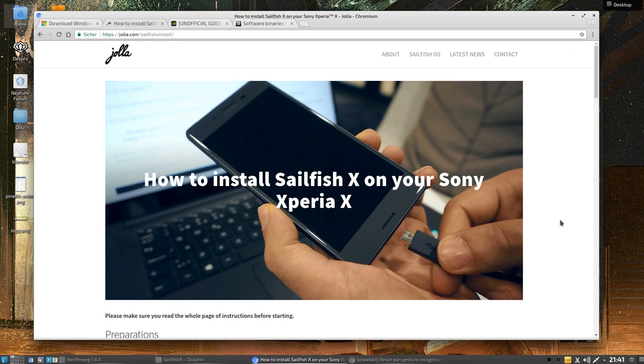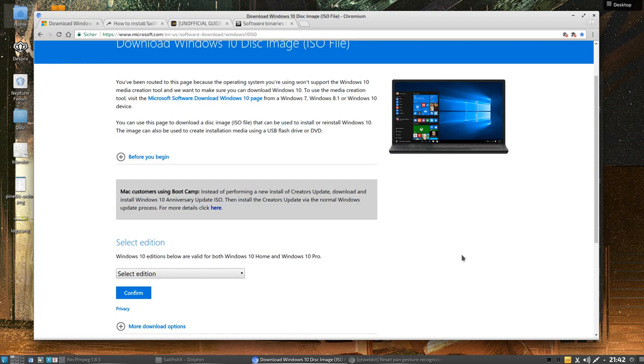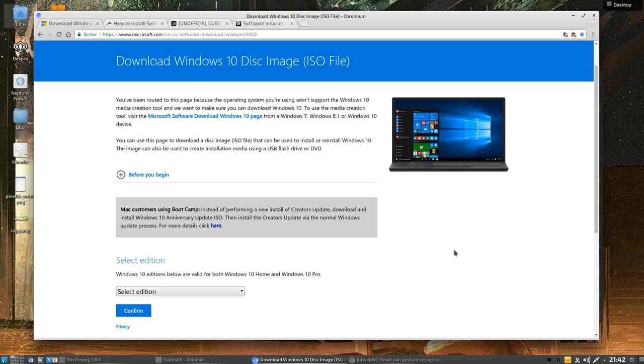And there are of course ways on Linux and also on macOS to just download a Windows 10 copy from Microsoft's website, which is a trial copy basically. And you also can find virtual disk images if you like to, and you can then use the official way on how to flash Sailfish X on your Sailfish mobile device. But this just needs a virtual machine, just like VirtualBox, to be set up. And of course there are some other things that you need to do.